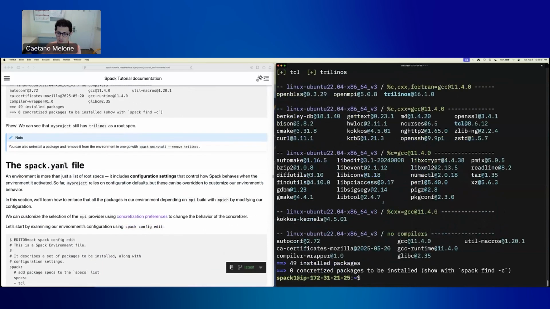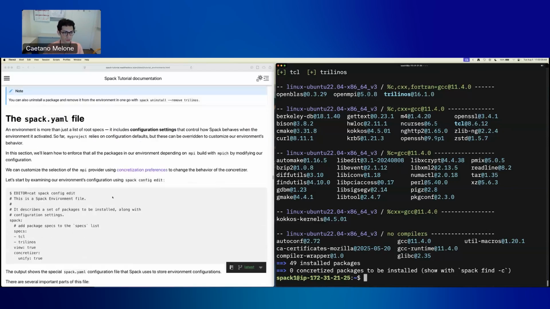So let's take a look at the configuration of an environment. The spack.yaml file, like I mentioned, is sort of the abstract representation of your environment. It contains a list of the root specs you've added to the environment, and it also contains configuration defaults that we'll explain in just a bit. And it can be extended in a way that can make your environments combinatorial. And like I mentioned, this configurability of environments allows you to leverage other Spack features that are more advanced.